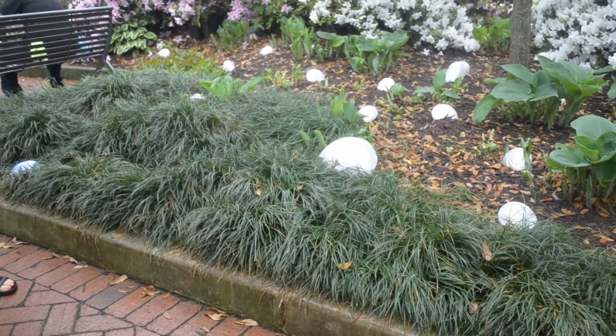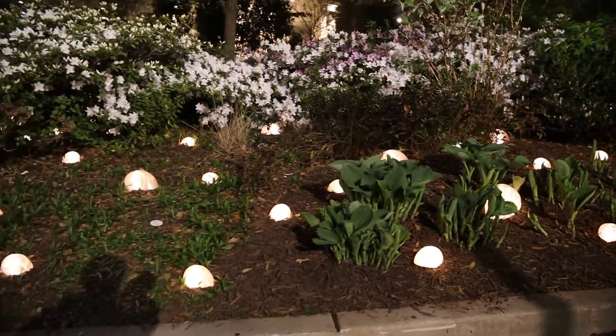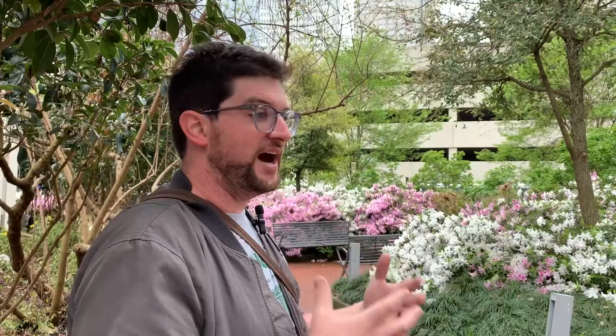This is a thermoplastic called PETG — it's a filament. Think of a spool of fishing line, but much thicker. It feeds through the nozzle on the printer, and it moves in circles and up and down. The software communicates with the printer to lay the path for the way the form will lay out. Then it's just machine time — the robot army comes to life and hammers them out.